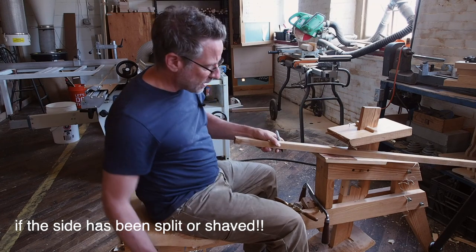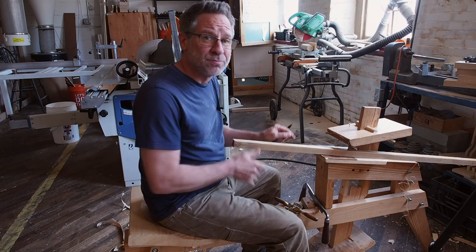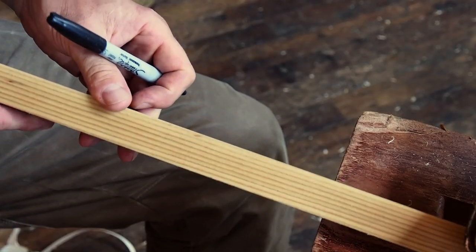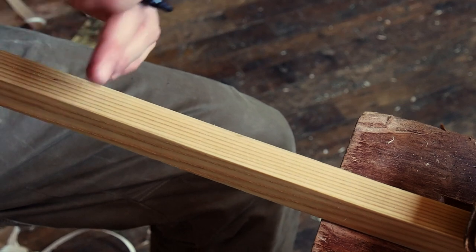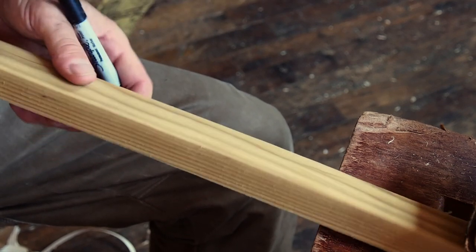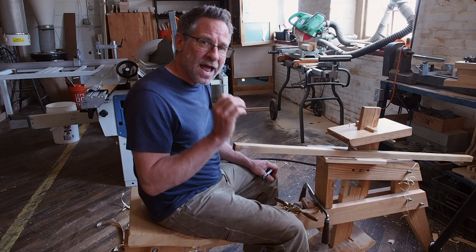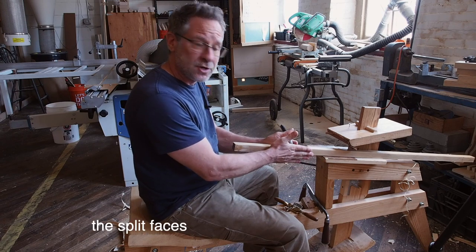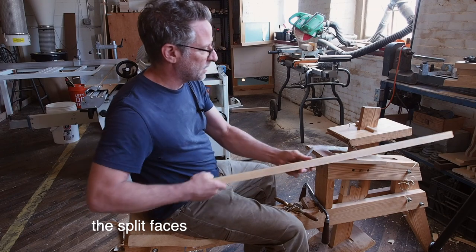Now, again, that gets a little trickier if you find yourself shaving a piece like this, which you probably are quite often, especially if it comes from the edge of a board, which is rift sawn. In other words, both faces have a series of lines going down them, kind of like the side that would be the radial plane normally on a regular piece of wood that was split. But this one just has a bunch of lines everywhere. So again, I have to rely on shaving the sides first. So I'm going to show you what happens here and how that works out, focusing just on that.